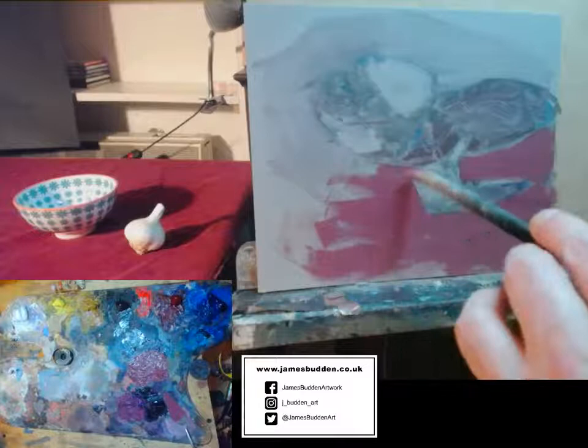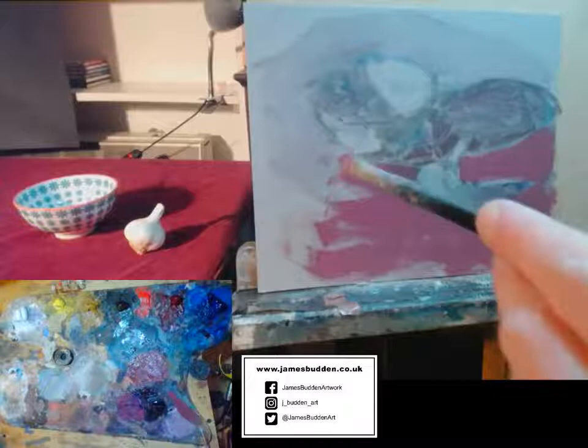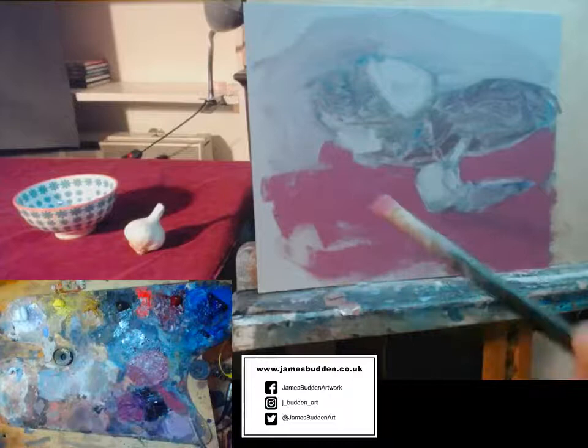I'm being fairly careless about where the edges are. I'm not trying to get all the drawing perfect right at the beginning. I'm practicing the strokes in my mind first, so I'm trying to experience those abstract shapes and directions. Sometimes you'll see me drawing things in the air before I start, but this is not one of those times.